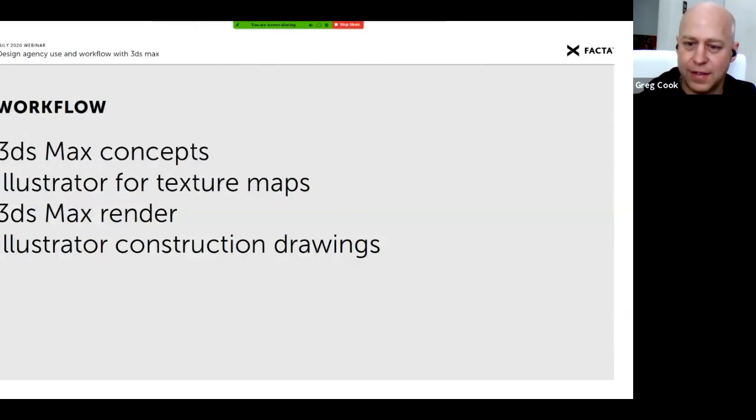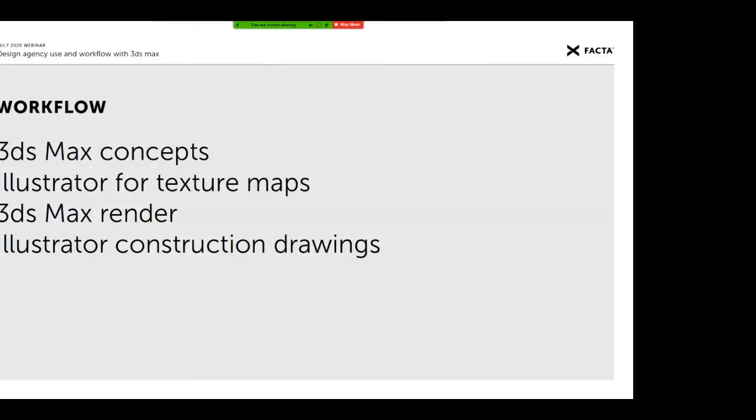I'll go through that in a minute, but I just wanted to let you know the workflow for me was quite interesting. We went straight into 3D Max to build models and build concepts. And what I'd do is I'd work hand in hand with either the designer or myself, and we would create texture maps inside Illustrator. We'd name our artboards and have specific folders that 3D Max was pulling from. So any designs that were changed would be automatically exported and then interactively updated inside 3D Max.